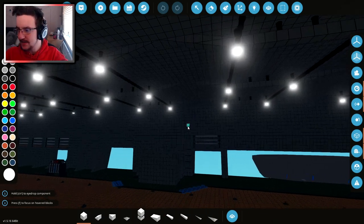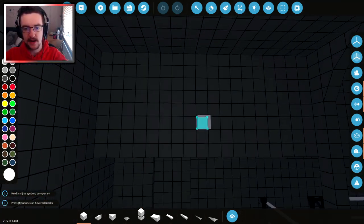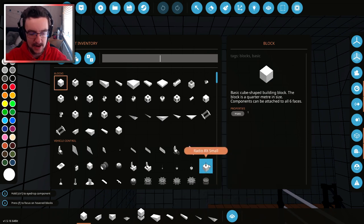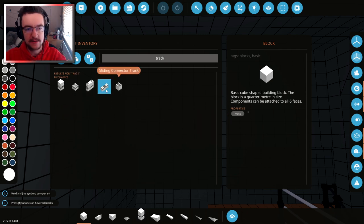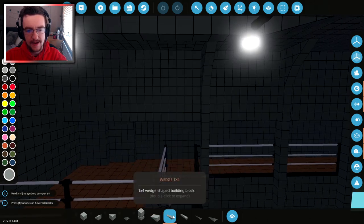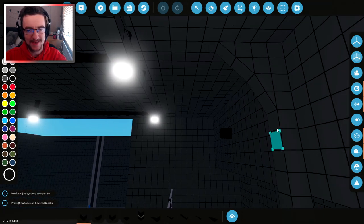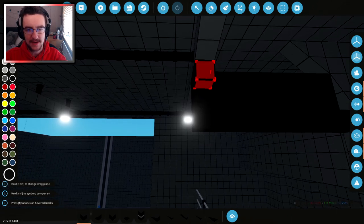Okie dokie, so we need to try and figure out how we actually want this to work and just go for it. I'm going to place these in just below where the lights are, of course, because that's how it's supposed to work. Anyway, track. It's going to be kind of interesting how this works. We're essentially going to have to put some tracks on here. I'm going to make them this dark gray color, and we're going to have to figure out where they're going to have to go.